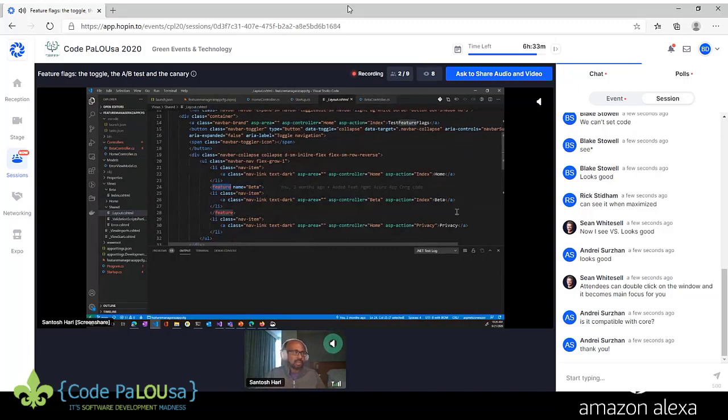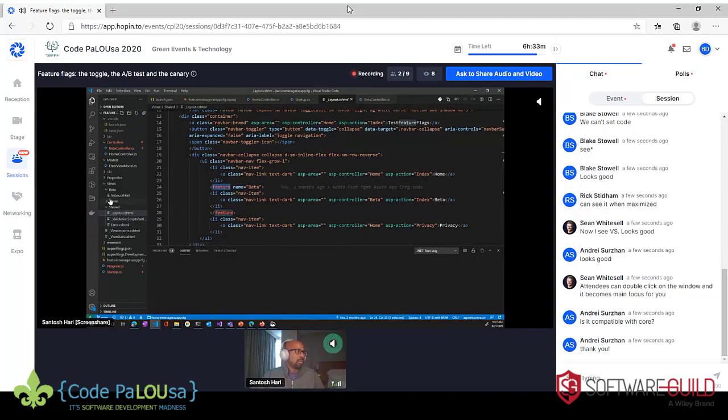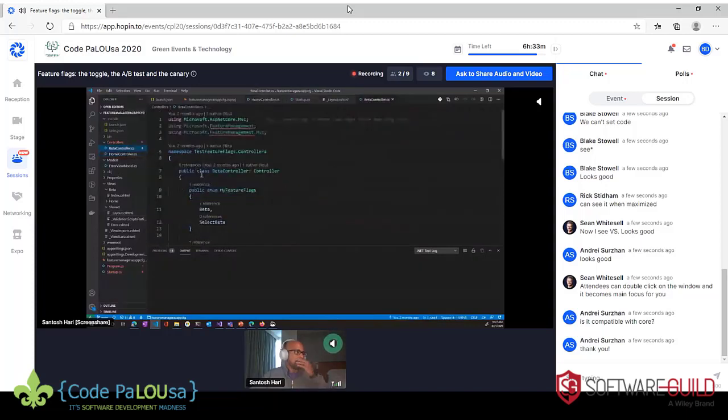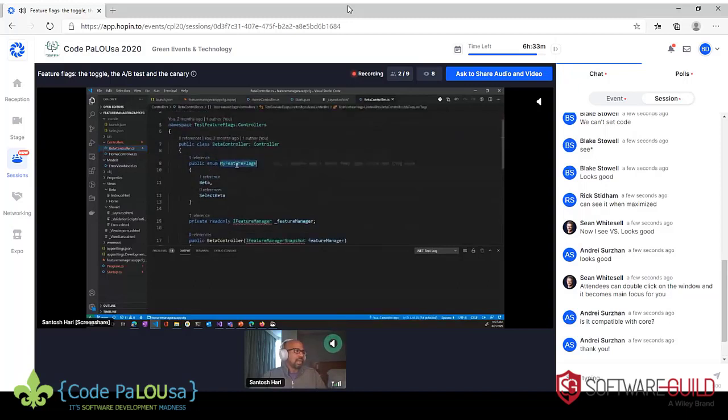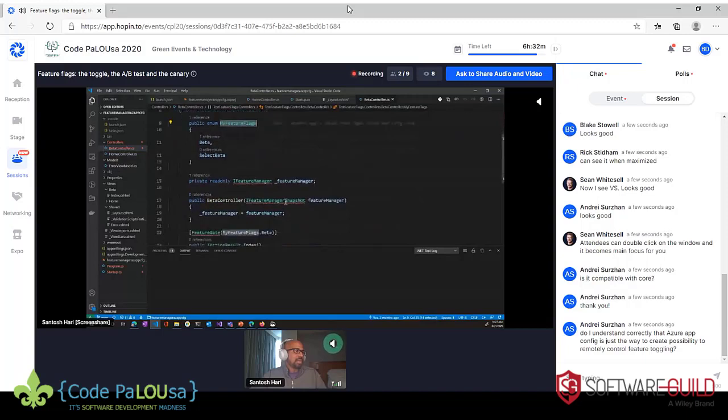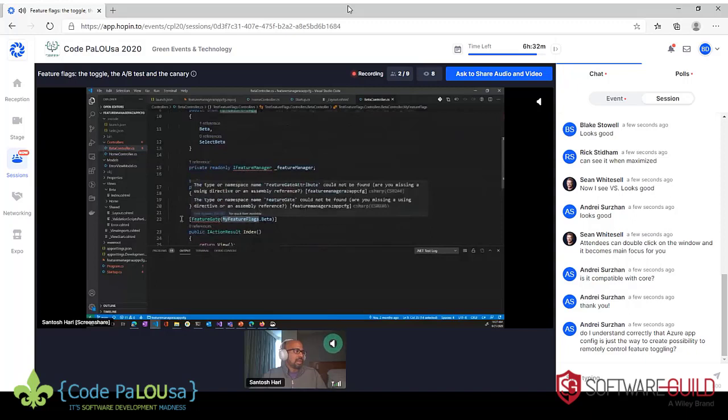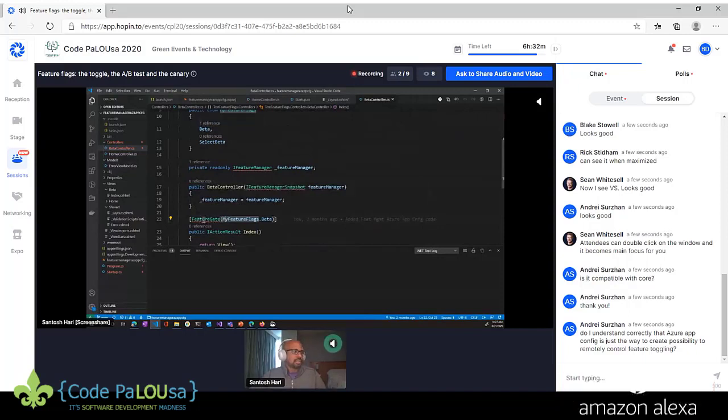So I'm testing between two different options, and I'm exposing a beta option by doing this. With having done this, everything else looks the same as in ASP.NET Core MVC, but adding the feature management library gives me this extra tag that I can use to hide or not hide features. For the implementation, obviously, you add a controller. In the controller, first of all, I'll have a feature flag that I'm injecting into the controller, and I'm using that flag as a gate. So when this flag is set to on or off, this gate feature actually prevents it from being displayed.